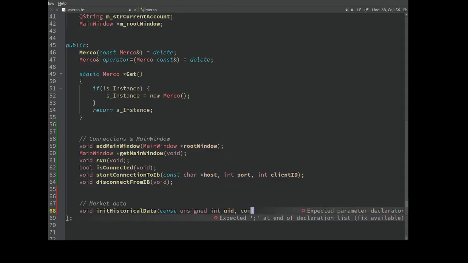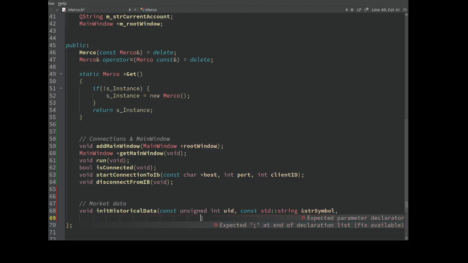I then want to take a constant string and I want to pass it as symbol. And then the last thing I want to do is pass a time frame and the number of days.